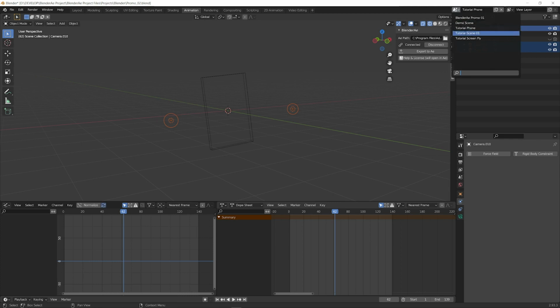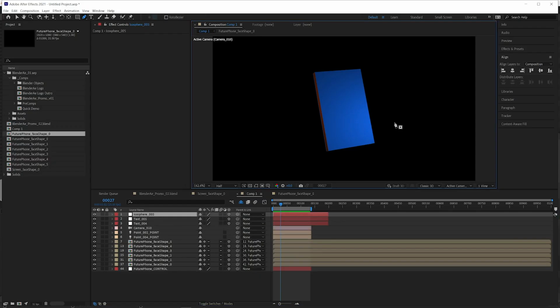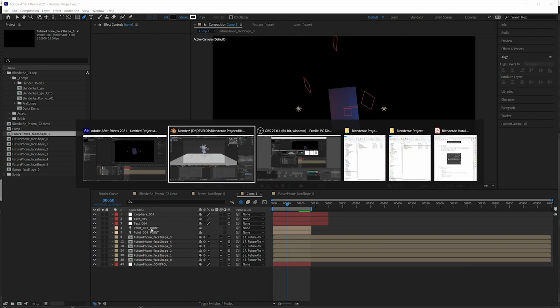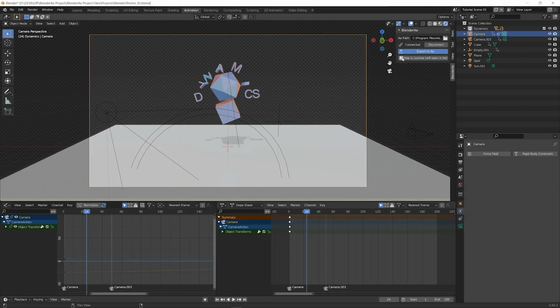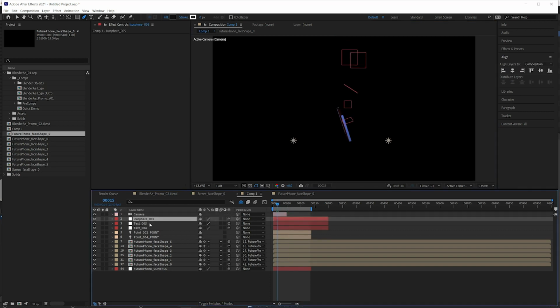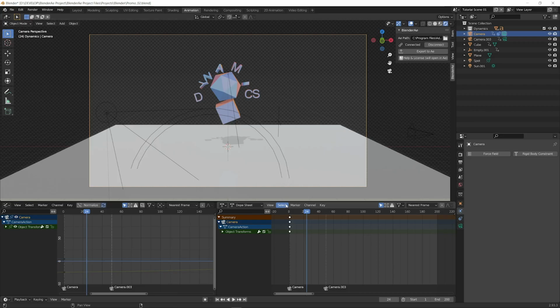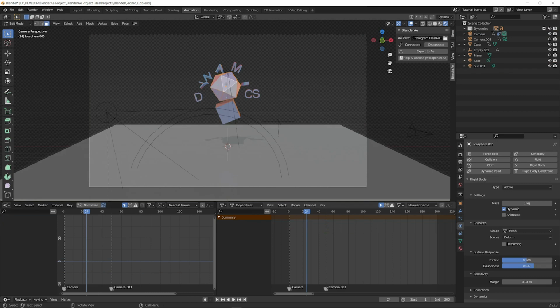This also works for dynamics. For example, I'll select these three objects which have rigid body physics applied to them, and I'll export to AE. Note that whatever comp you have selected, if the resolution and frame rate matches, it'll import into that comp. I'll import the right camera for this. Now you can see we've got nulls for those objects. And we could import the whole object by selecting all the faces, but that'll take a little bit longer.